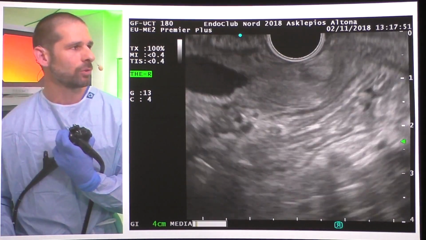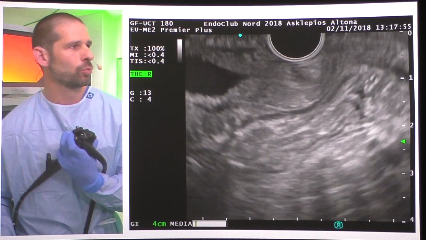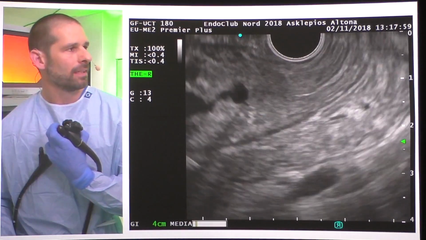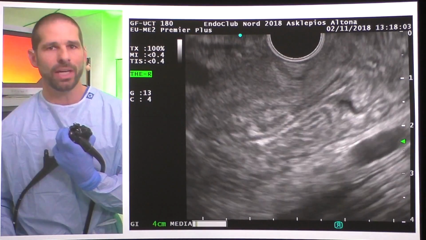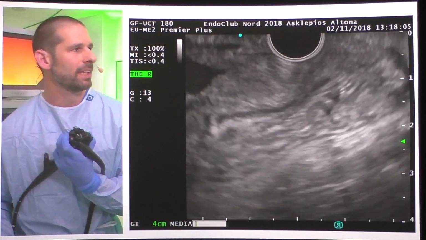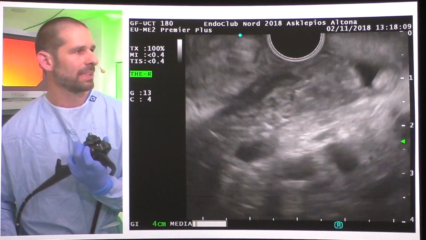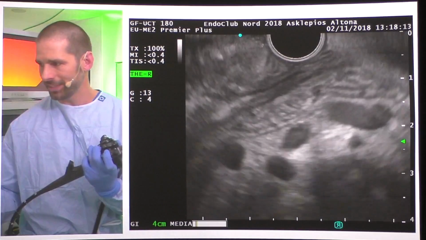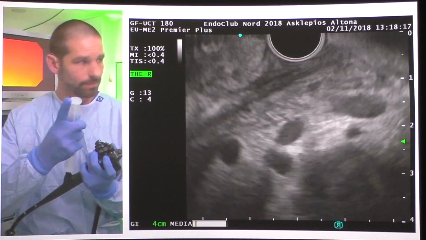There's nothing to be seen in the papilla. Well, there is some hyperechoic tissue, but no tumor visible where the two ducts join each other. But there is hyperechoic tissue, and you also see it in the Doppler. So sometimes you can use some water or irrigation fluid.